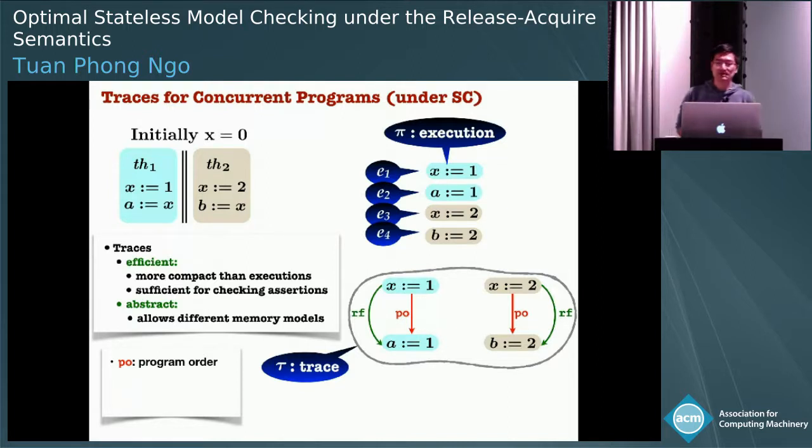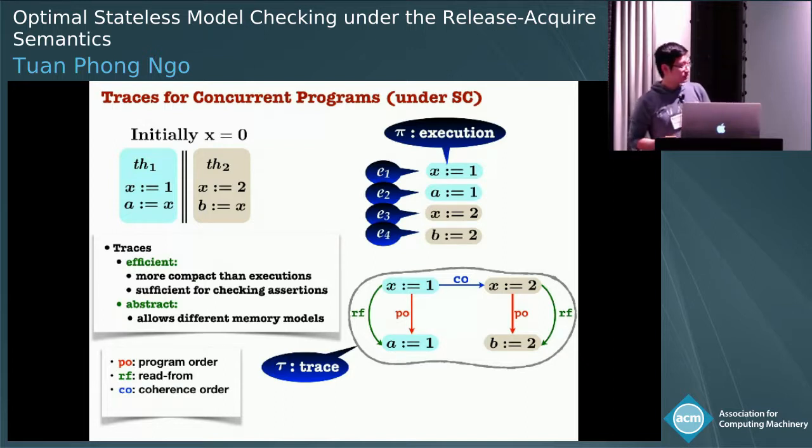The next one is the read-from relation. It is a matching from a write operation to a read operation, saying that the read is reading from the write operation. The next one is the coherence order. This is the total order of the write operations to the same variable.